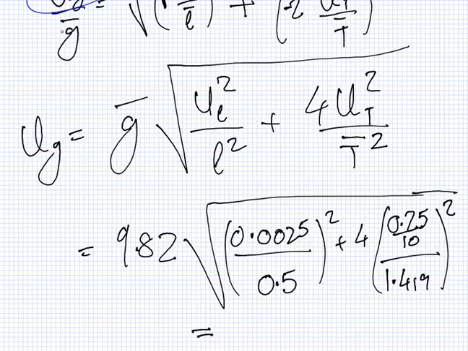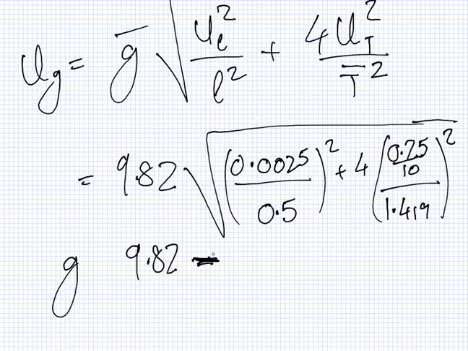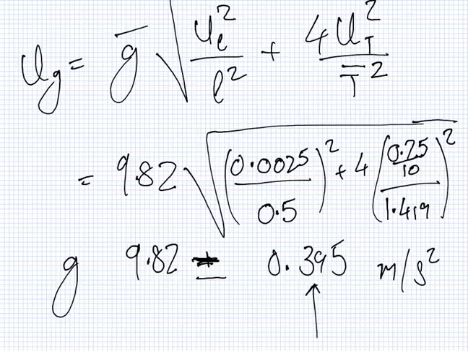Right, what number did you get? 0.349. Yeah, 0.349. So what we can say is we think the value of G will be 9.82 plus or minus 0.34. Is it 0.345? Okay, so 9.82 plus or minus 0.4. What did you get? 0.34. Yeah. So what we're saying now is we think G will equal 9.82 plus or minus 0.395 meters per second squared. Now the reason that might seem a bit big is because we're just making up numbers into this, okay?